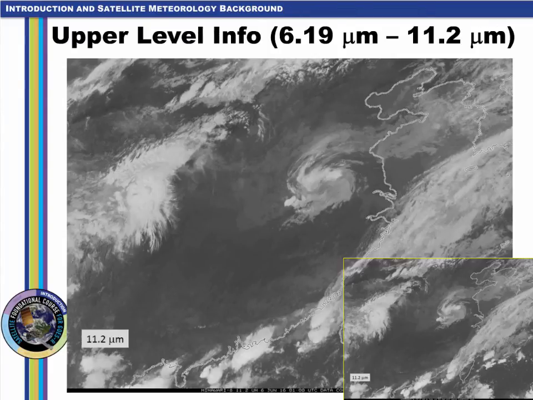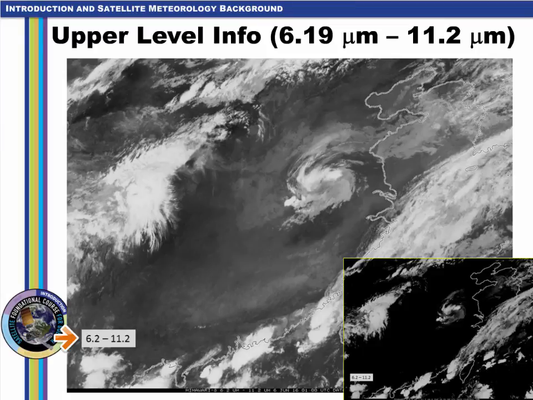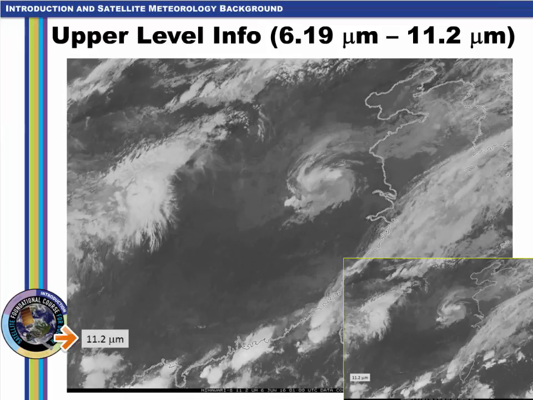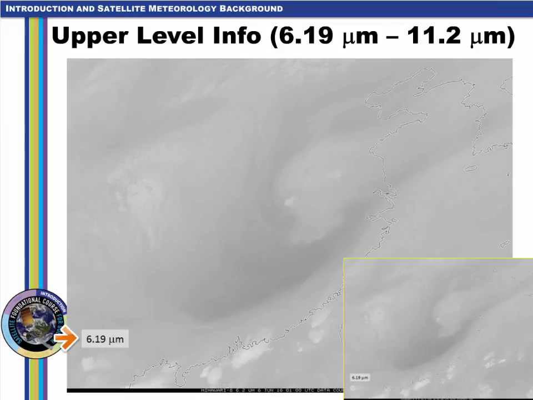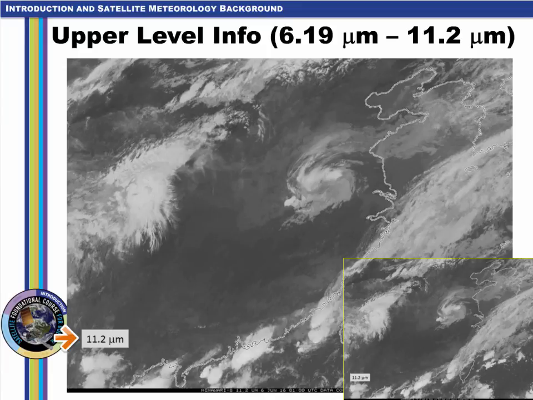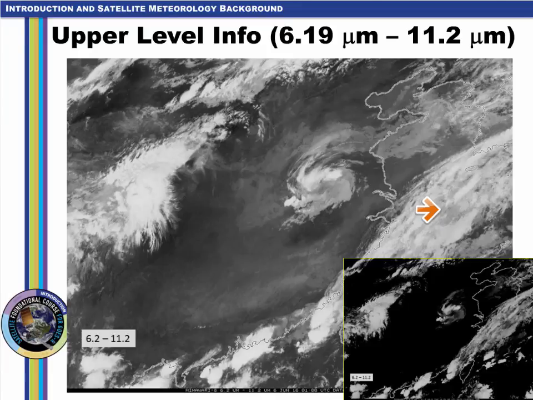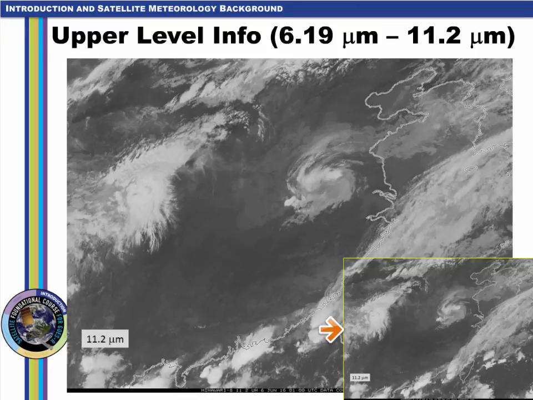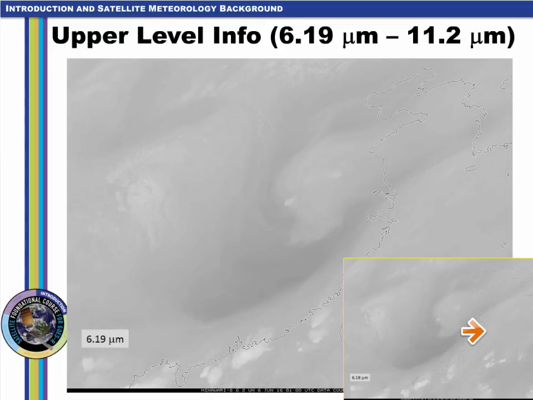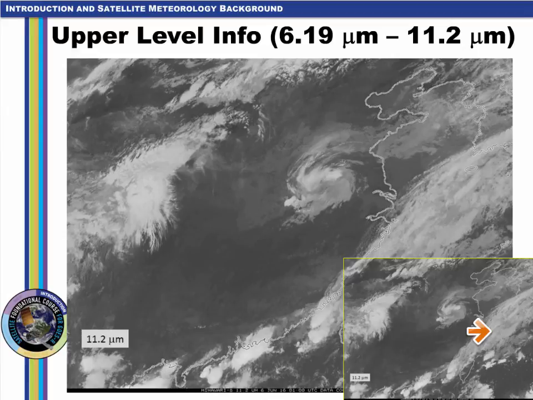The upper-level info difference field requires the subtraction of 11.2 micron information from 6.19 micron. The Satellite Foundation course for GOES-R on the 3 water vapor channels has taught you that upper-level water vapor, the 6.19 microns, sees mostly features above 500 millibars. The difference field highlights high clouds in the atmosphere. The image shows the difference field where the largest differences have been screened out of the image. This version of the upper-level channel difference gives a good approximation of the cirrus channel, that is band 4, 1.4 microns on ABI.